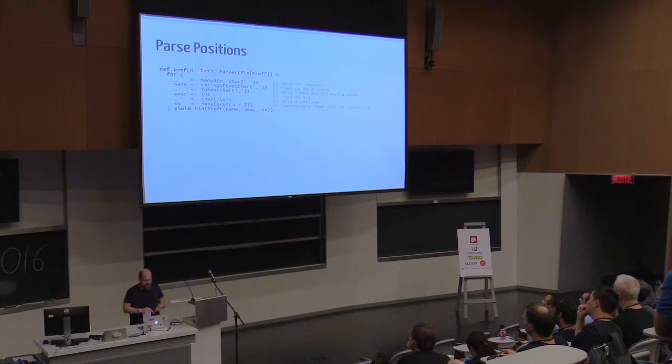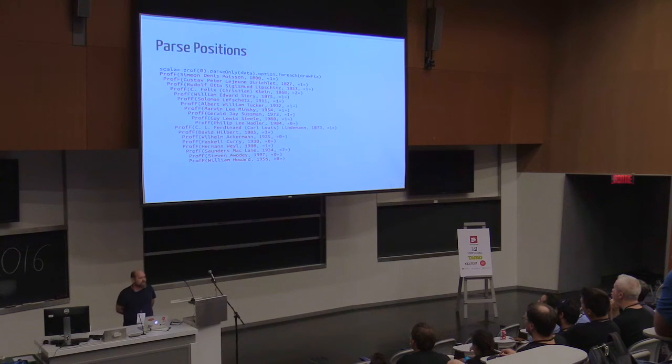And then at this point we have the name, we have the year, and we have the list of students. So we have enough to construct our fix of prof f, which we do, and that works. So we say, okay, we want to parse starting with 0 indentation. We only want to parse the data, so that there's no more input following it. See the result as an option, and we get something with a terrible toString. But if I call this utility method that I'm not going to show you, it's in the sample code, we can see that it parsed out correctly. It has the right indentation. Okay, that was no harder than just parsing a regular flat recursive data type. There's really nothing more to it.